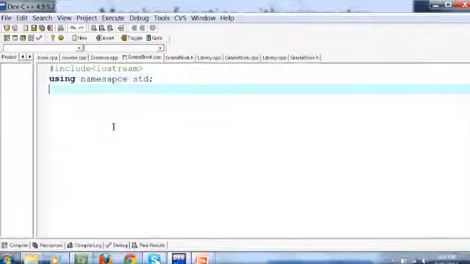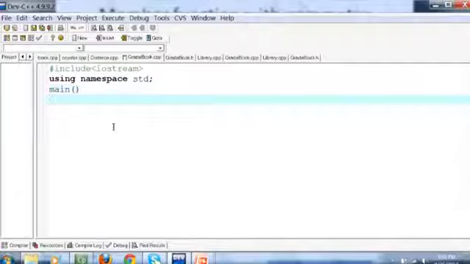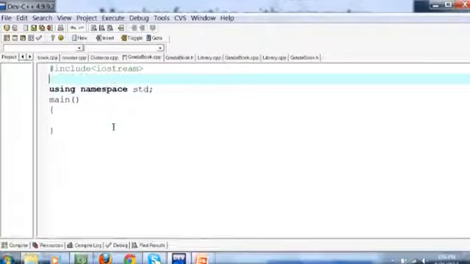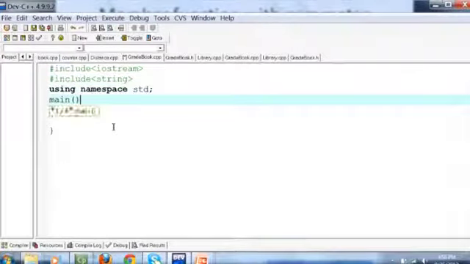I will tell you what the namespace std is, and then there's a main function. We're not going to write the definition of the class. We just write a simple C++ program without a class, with the syntax of C++, that is cin and cout. Let's include the string class as well, so that we can create an object of this string.